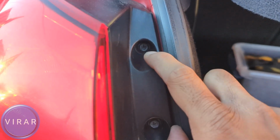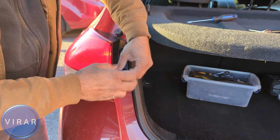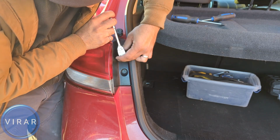Those are the two bolts over there. Again, you can either use the Phillips head screwdriver like this, or you can use the 8mm socket ratchet combination to get both bolts out. Get them out and keep them somewhere in a safe place.